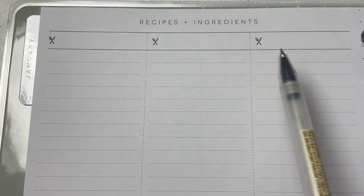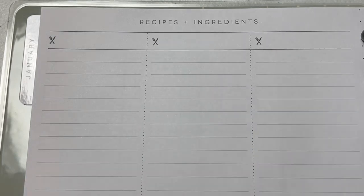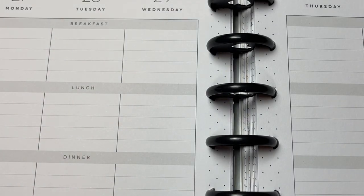So here's some spots, six spots actually, for recipes and ingredients, which is really nice because there are a few things that I make and I need to actually write down and plan it out in my head. Like, okay, what goes into this particular dinner that I'm making, and do I have everything? And that's how I kind of did my videos before.